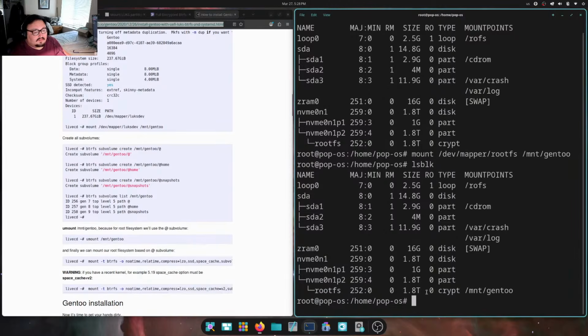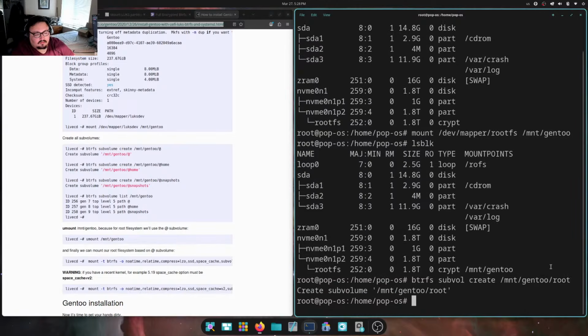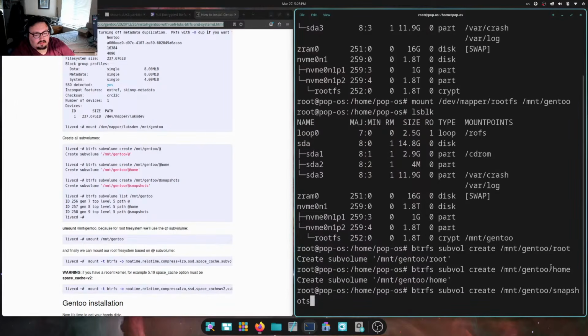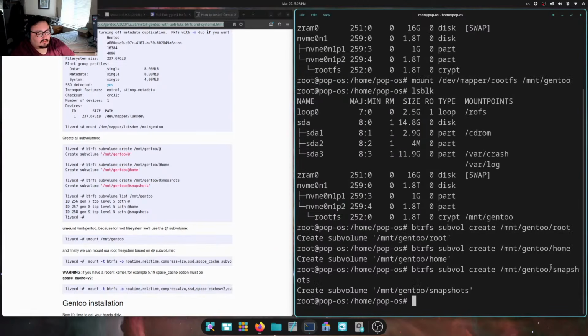All right, so now we're going to create our BTRFS subvolumes. btrfs subvolume create /mnt/gentoo/root, /mnt/gentoo/home, and then snapshots, and then umount /mnt/gentoo.